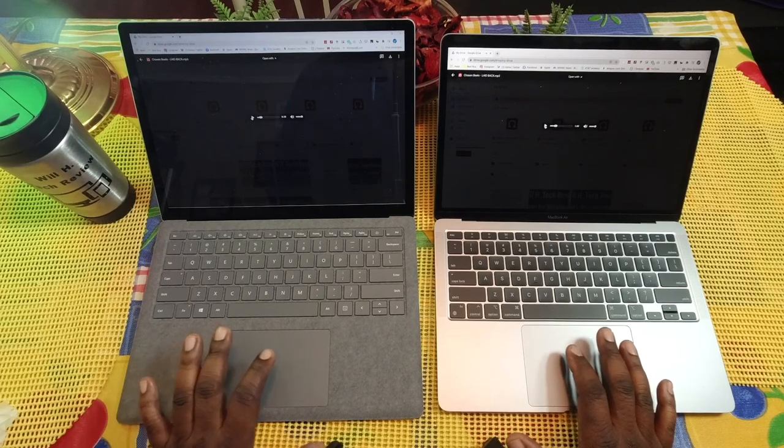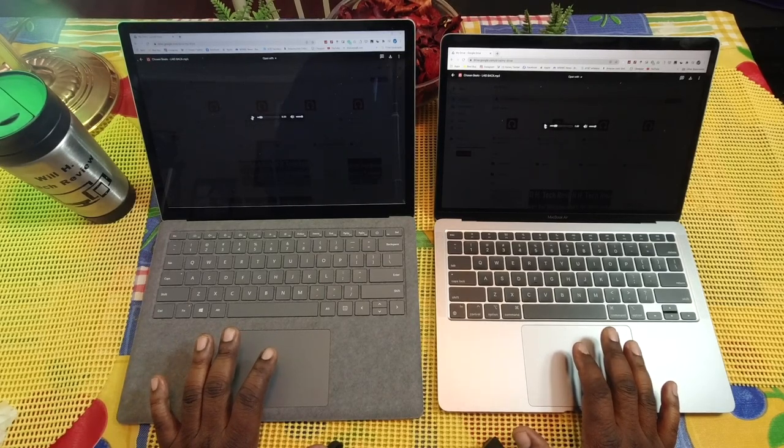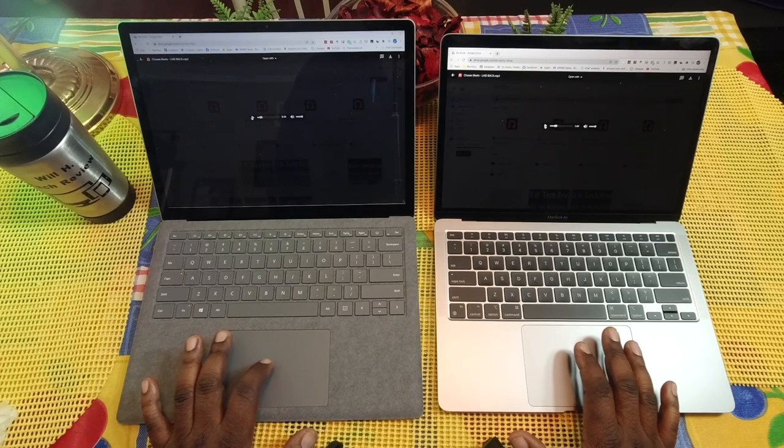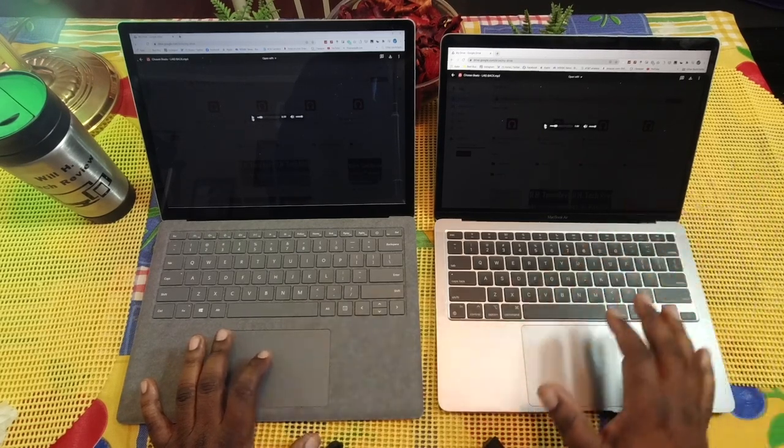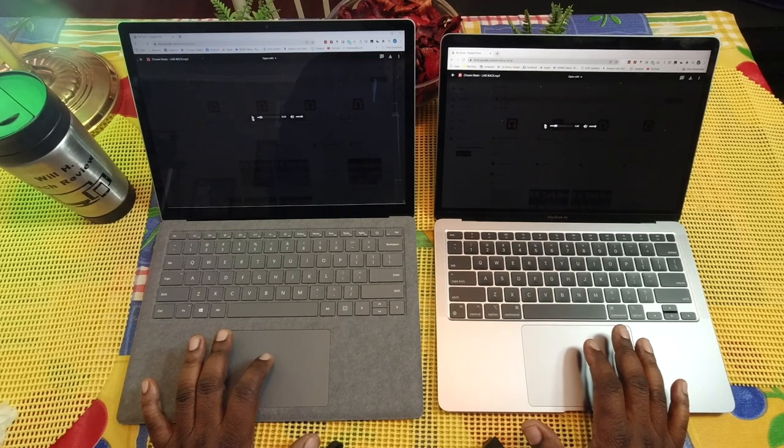All right, so that sounds pretty good. It's loud. I hear good separation between the mids, the highs, the lows. Sounds great, man. It's top firing. So let's go ahead with the Microsoft Surface Laptop 3, max volume.